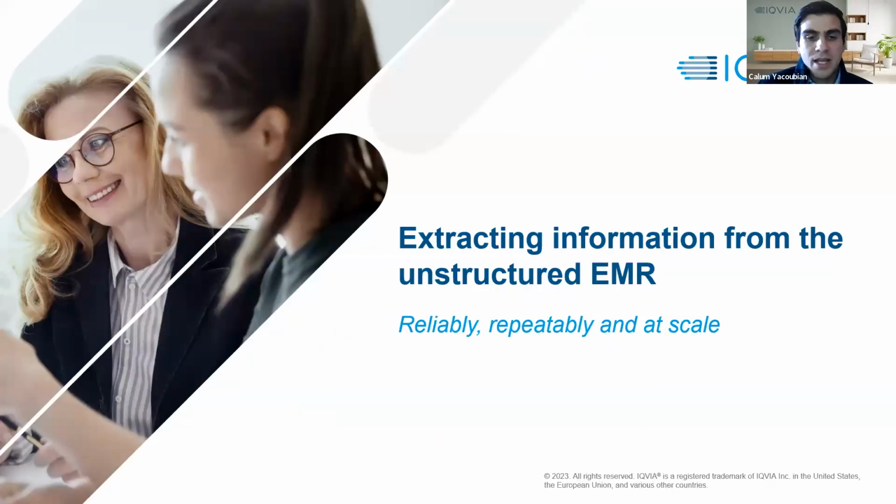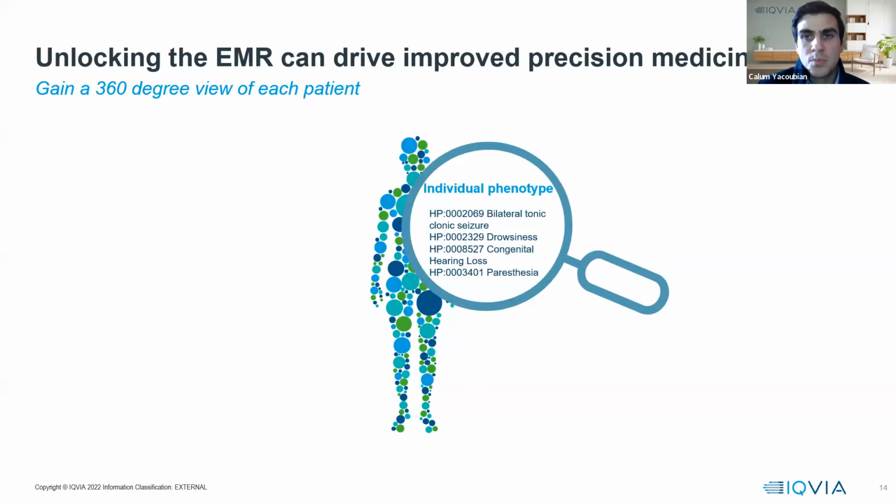So our entire technology platform and ecosystem in the healthcare space is built around extracting information reliably, repeatably, and at scale from the unstructured medical records. And you'll see some of the tools that we use to do that in the demo from Celeste. The approach that we take combines different methodologies of natural language processing. So we typically combine a mix of clinical ontologies and terminologies with rules-based approaches and machine learning-based approaches to get the most accurate extraction.